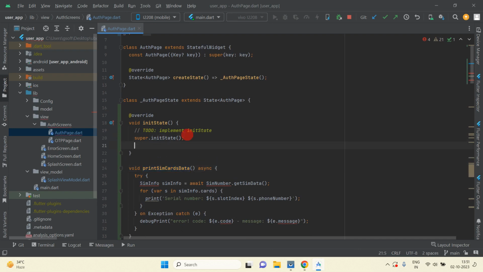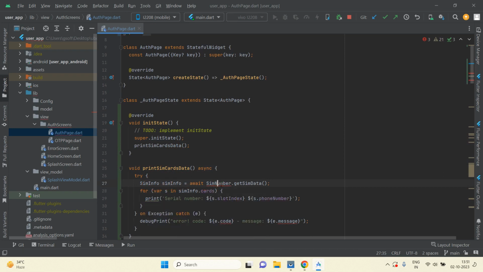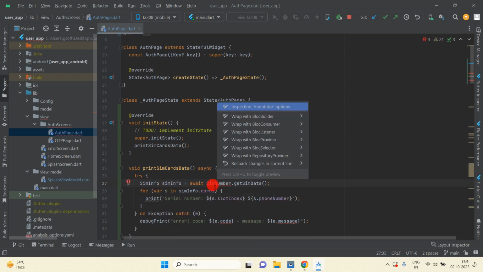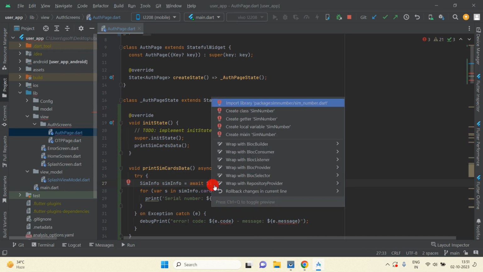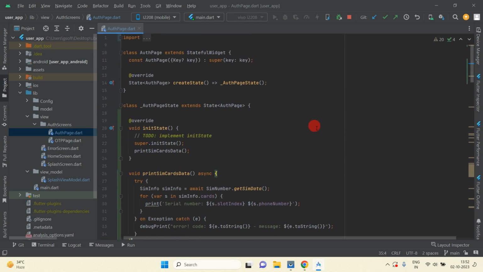Then call that function from here. Then import this sim info, and import this sim number also, and change this to string. You can see no errors now.